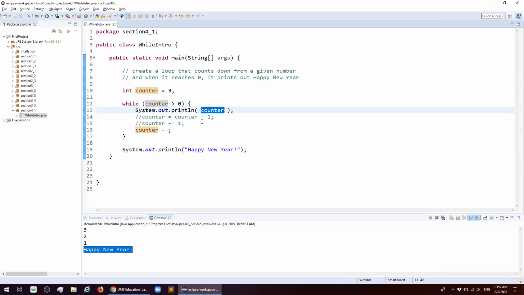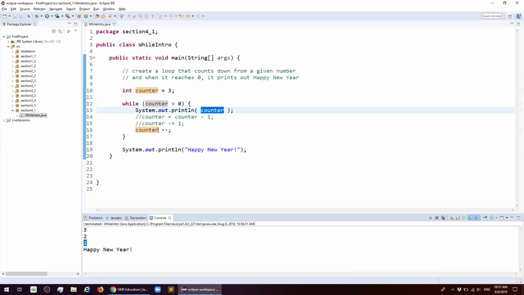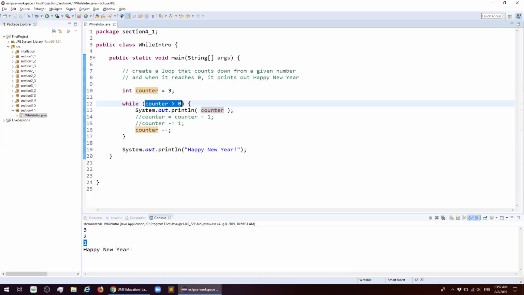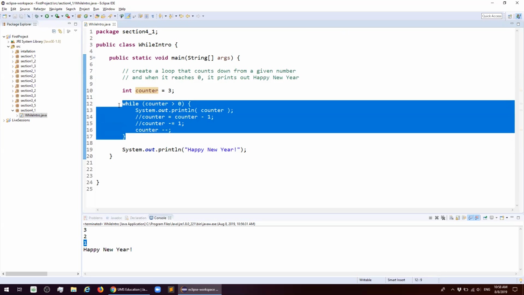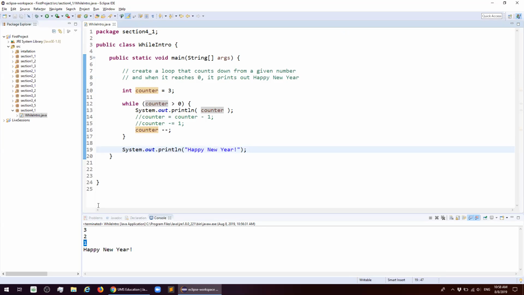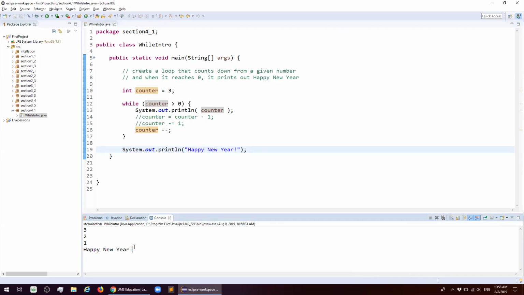Yes. Print 1, decrease it by 1, which is 0 now, and then go back and check again. Is counter greater than 0? Is 0 greater than 0? No. Get out of this block, get out of this while statement, execute whatever is coming afterwards, which means we're going to print out Happy New Year.